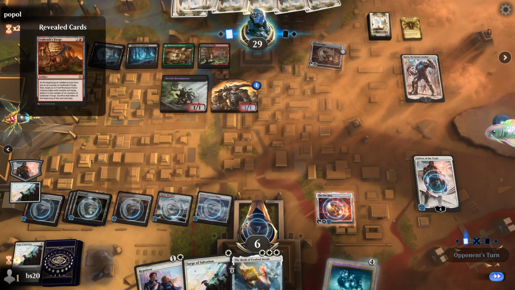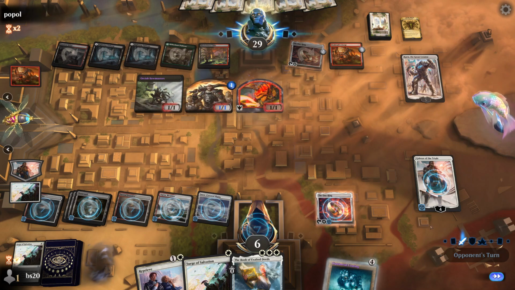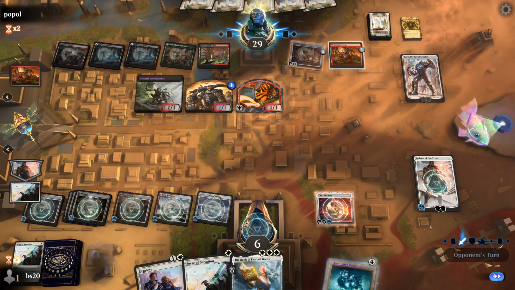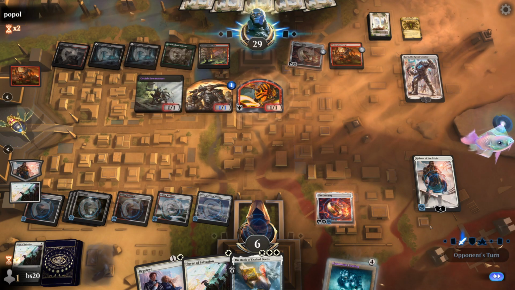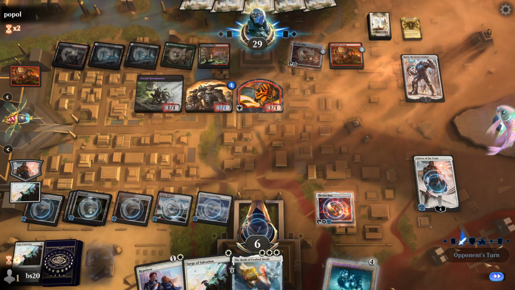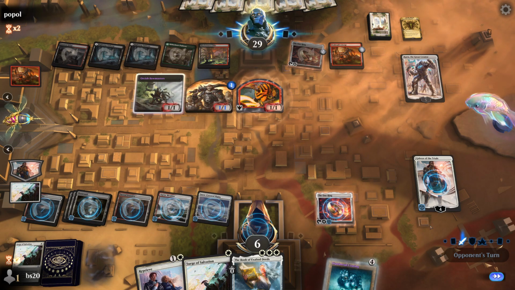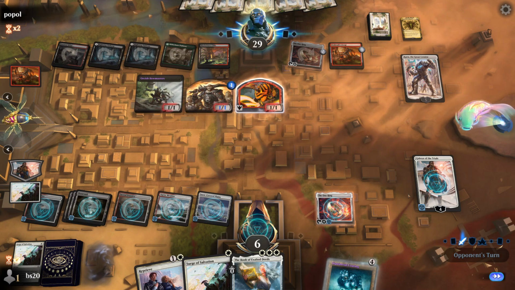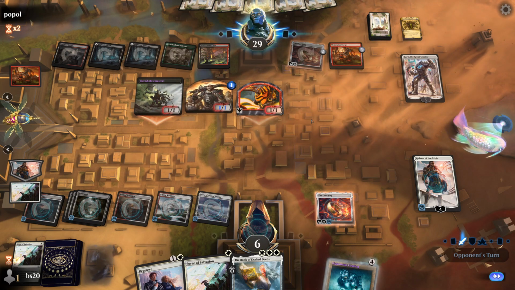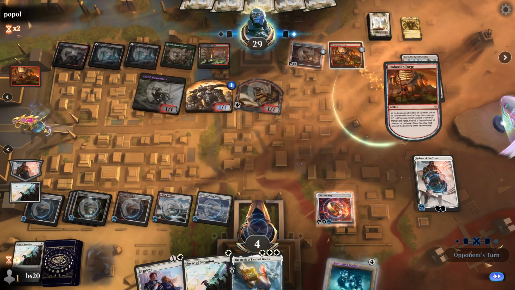Pithing Needle on Mutavault would be good. That's kind of fun. We want him to all in the Gideon because we have to kill the Karn. And it's just 3 to face. His face, huh?